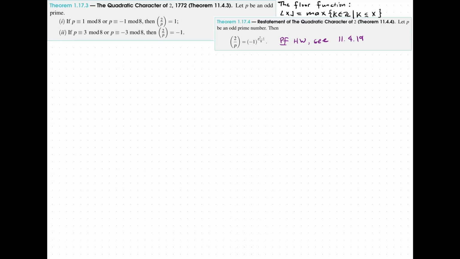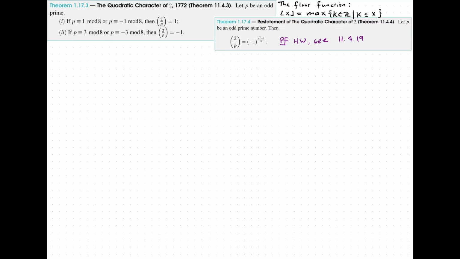We are not going to be proving the quadratic character of 2 in the way that Euler did. As I mentioned, Euler's proof had ideas and techniques that would later be generalized into Galois theory and algebraic number theory, and that is beyond our scope for the course. Rather, we are going to prove this in the manner that Gauss later did, using Gauss's lemma. Here's where we get to see the technical marvel that Gauss's lemma does in aiding us to prove things like the quadratic character of 2, which took Euler almost 30 years to prove, and yet we can reduce it to a slide by means of Gauss's lemma. So how does the proof go?